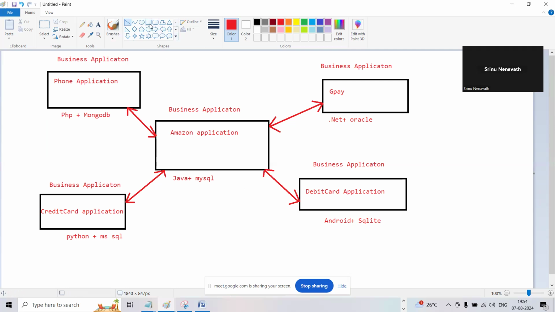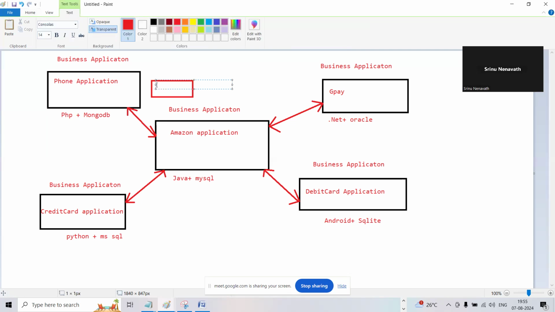See how we can configure that. If I want to communicate from a PHP to a Java application, there is one language, that is XML, extensible markup language. With the help of extensible markup language we can communicate from one application to another application. We can communicate in two ways, guys, by using an XML file or JSON data.